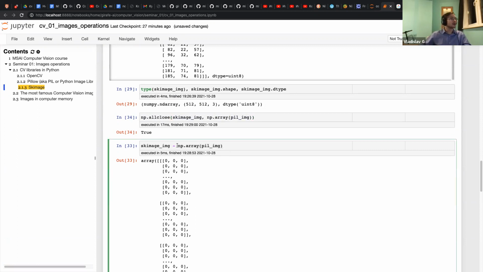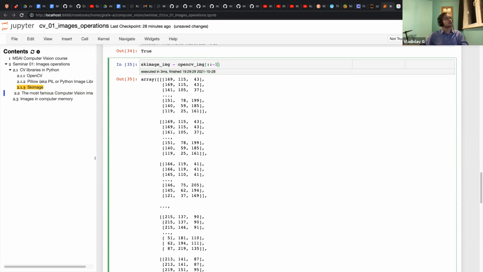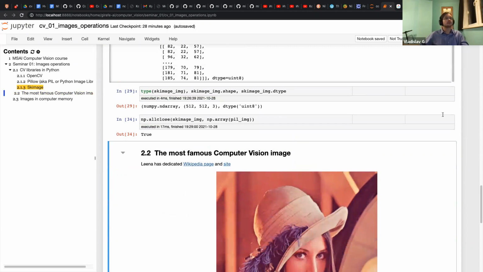But yeah, here if we put the OpenCV image and we inverse the channels, no, we don't have a good result. Okay, okay, I will check it later.